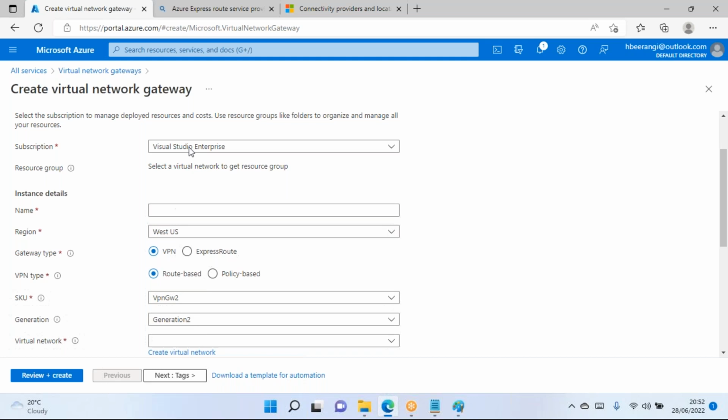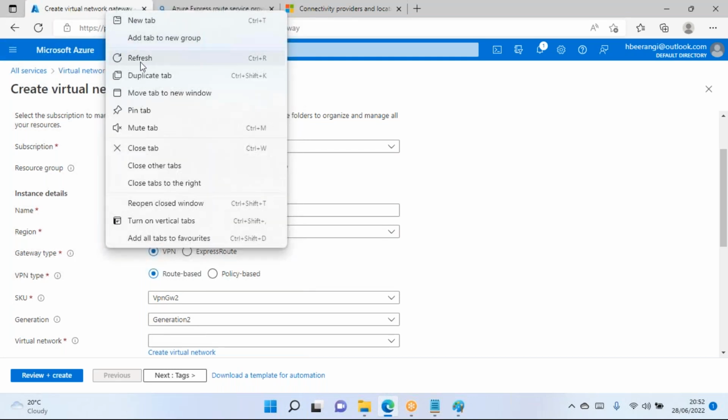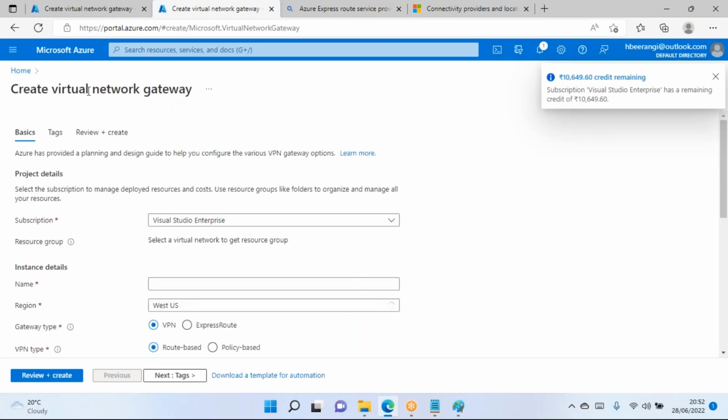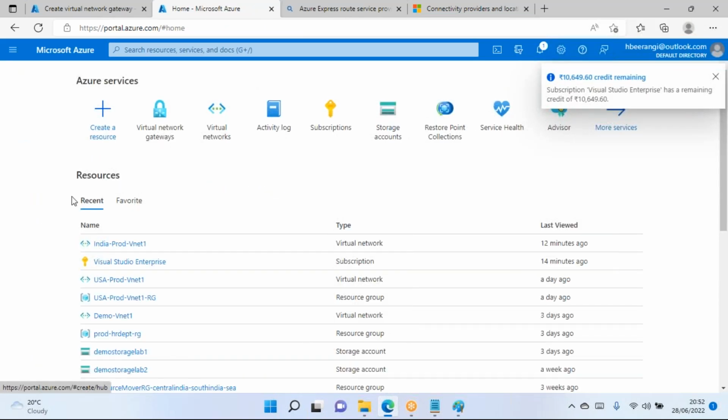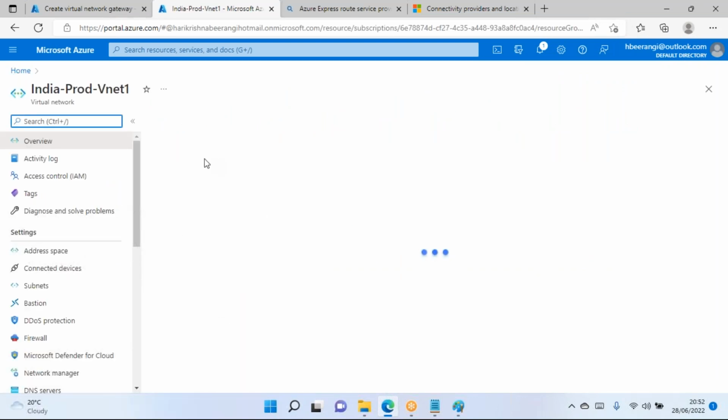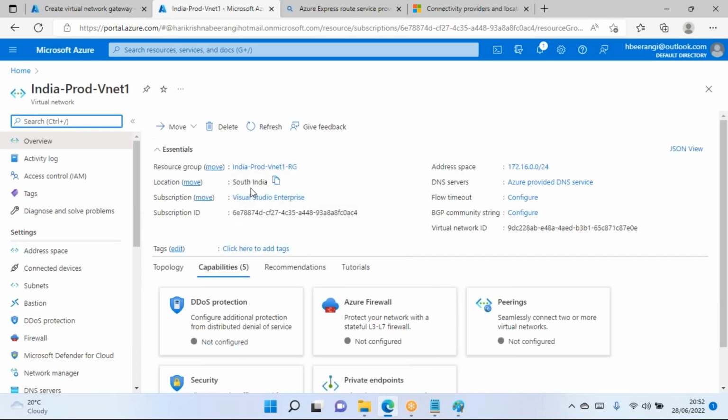and now this time I have to be very careful in choosing the location, because I've selected India VNet. So I have to be clear on which Indian location that I've given, which is South India. I feel, yes, South India and Prod VNet resource group.